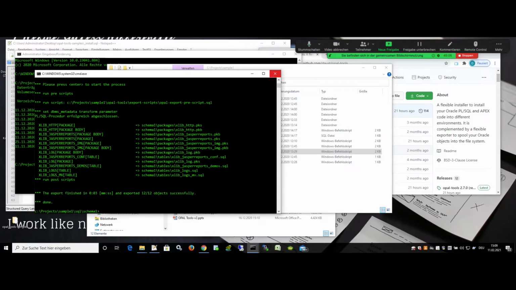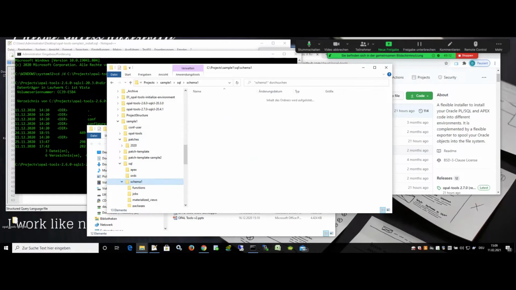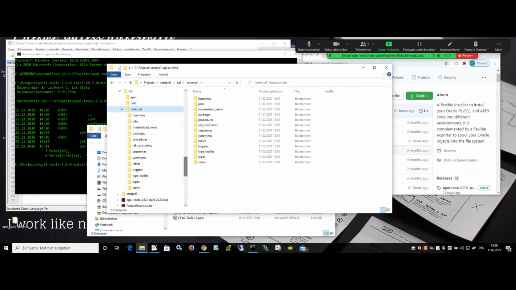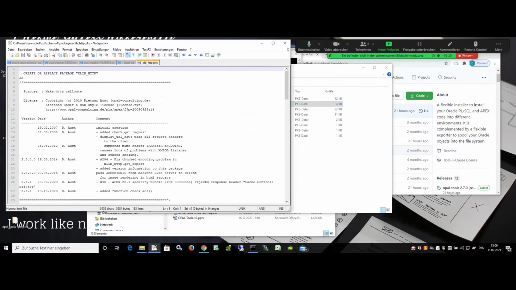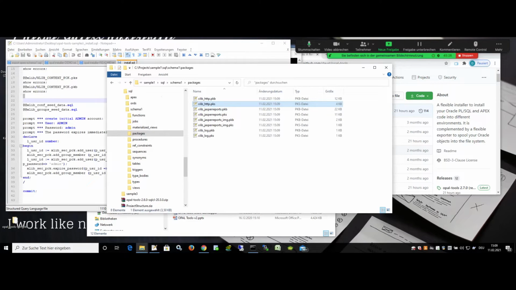Right, and so it's your choice. You can work with it either by exporting it into the file system, or you say, okay, I will work on this one, and I will load it into SQL Dev, and I will compile it into the database against the database, right? So either you work from the database as the master, or from the file. It's your choice. Okay, let me explain that. You have it in the file system.